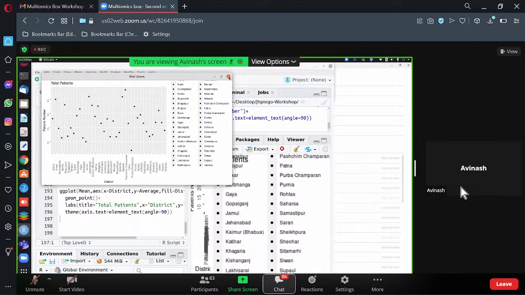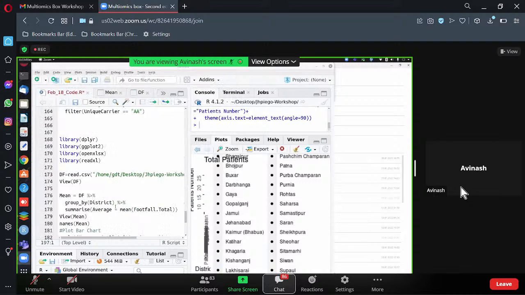So I would now ask all of you, at least the bar plot and the scatter plot are the two very basic plots that you need to know. But as you know, we have limited time and we cannot cover each and every type of plot.